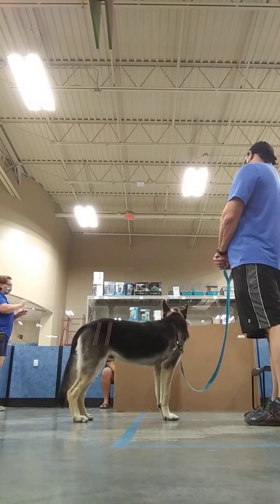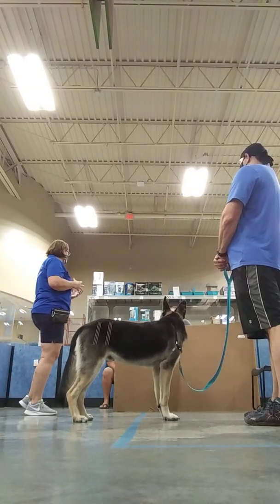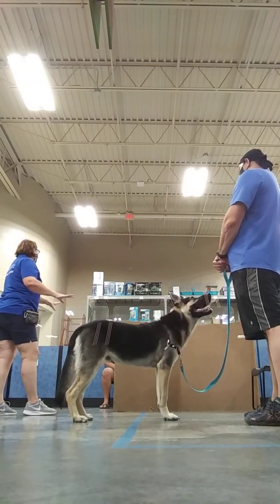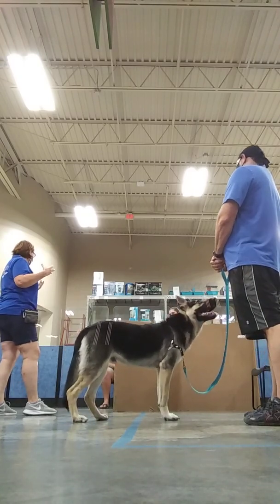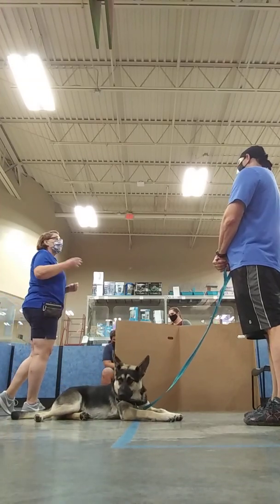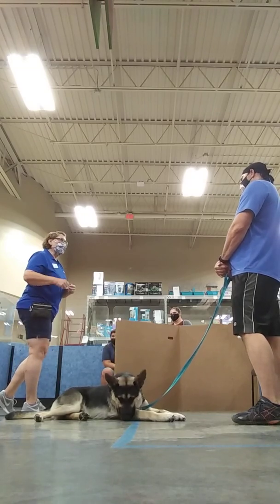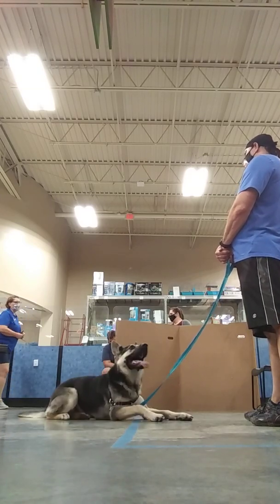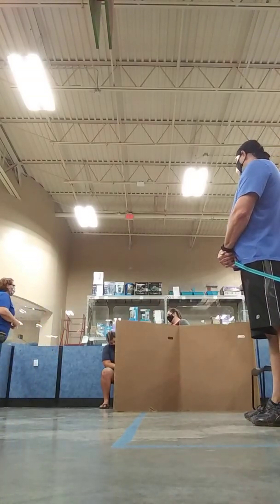I think that what you need to do is teach them not to jump first of all, because they're getting excited. It's easy to get them to settle in here, but when there are people coming through the house that they like and are excited to see, you need to teach them not to jump on them first and then to settle. So every time somebody comes over, they're on the leash, they start jumping or not behaving, let's go. Walk them out, pause for a second out of sight, and then come back. If they start jumping again, repeat.